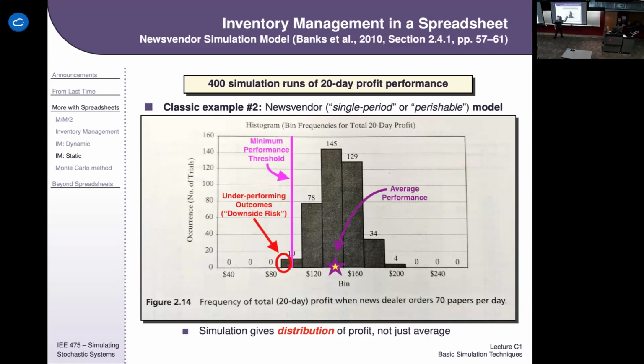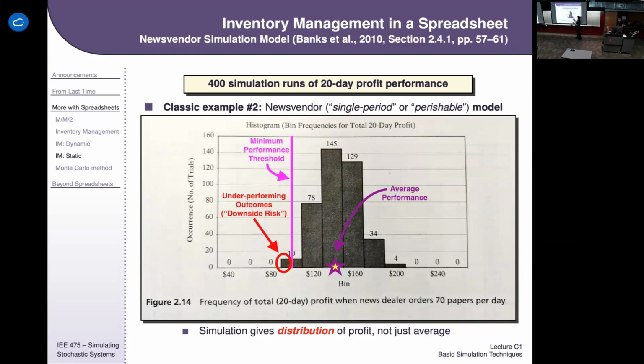If you do a back of the envelope model with expectations, that is what you'll describe, if you can manage to deal with all of the complexities that we've added, which is probably not analytically tractable to do. But as you can see, the average doesn't tell the whole story. If you did have this minimum performance threshold, then even though most of the time you are above that threshold, sometimes you're below. If it is really, really bad to end the day below that threshold, you often will make choices that reduce your average in order to also reduce your variance. It's a little bit like bet hedging.